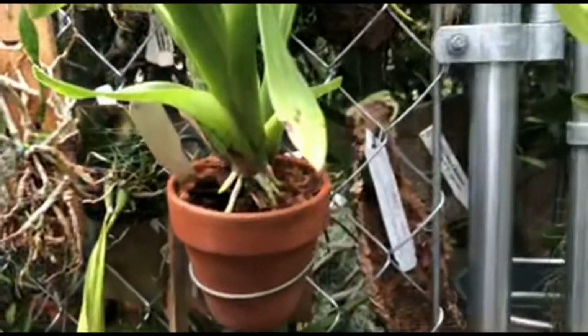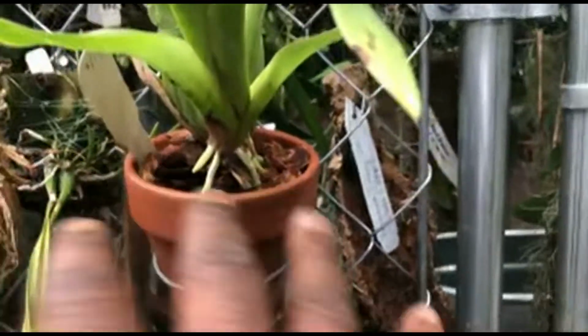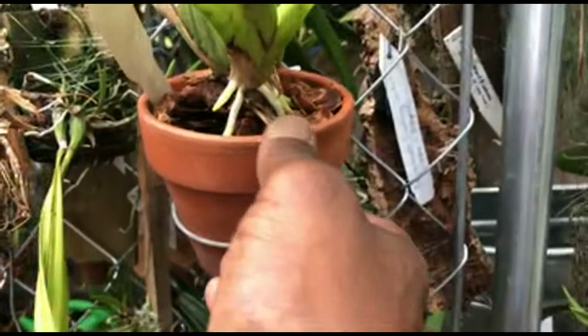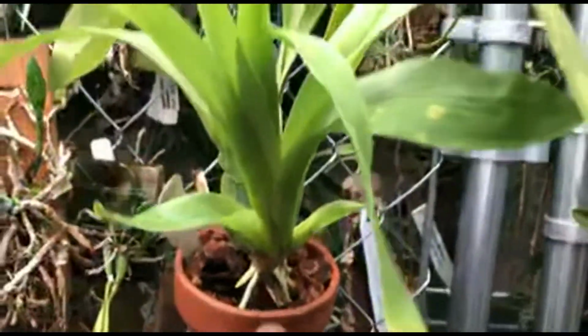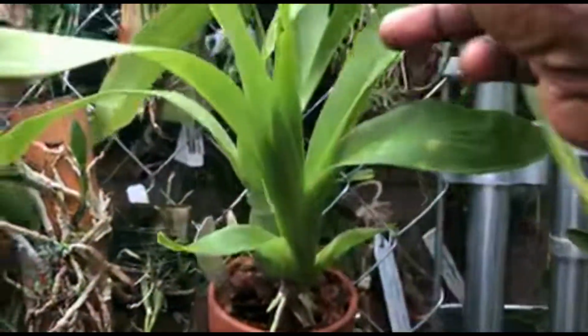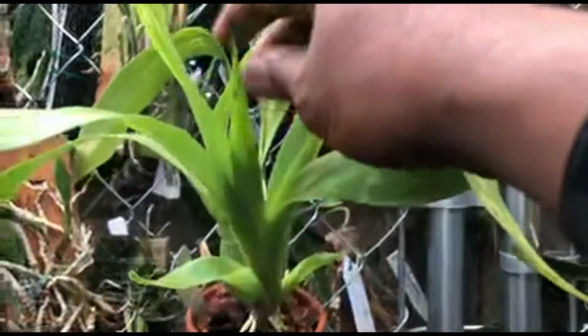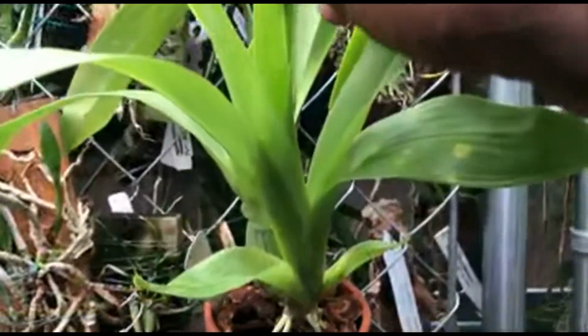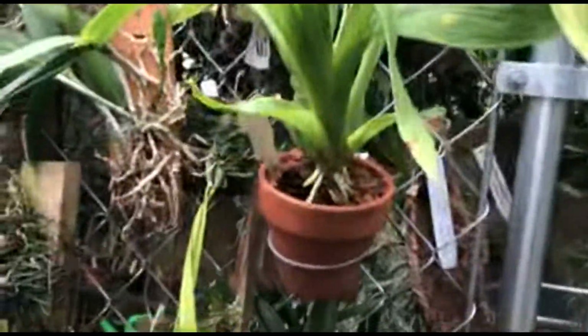And with these, when they're producing their pseudobulbs, you water, water, water, water, water. Sometimes it might seem like it's too much, but these, at least the species, in my general impression, they appreciate that. It keeps their roots hydrated, and it keeps their fans not crinkled, and you can see how it's reaching up. So obviously it likes it.